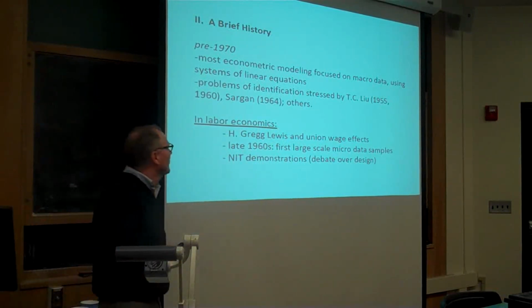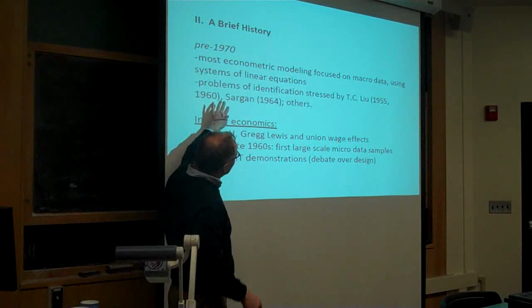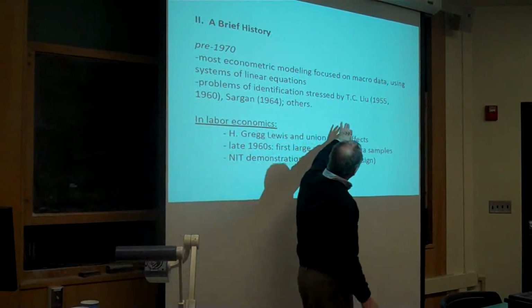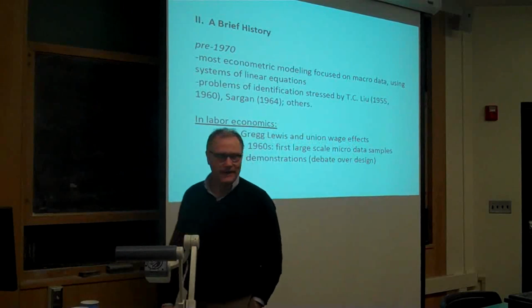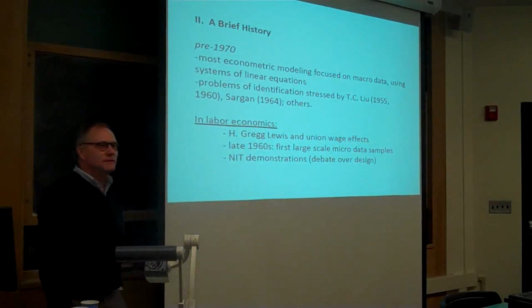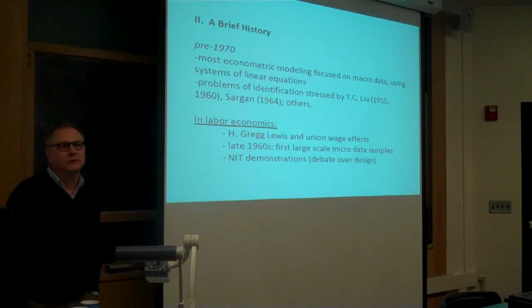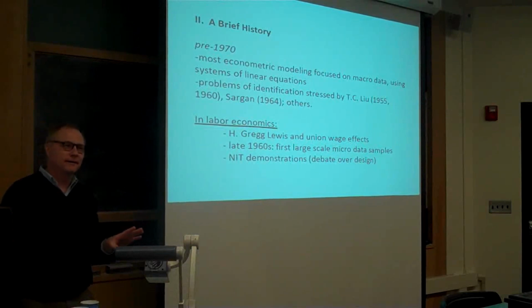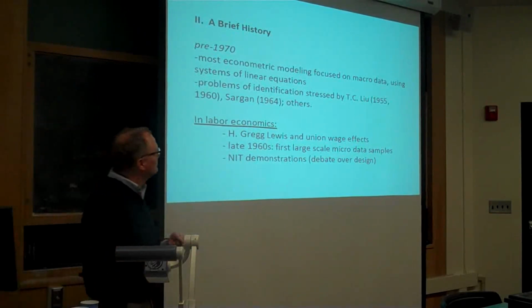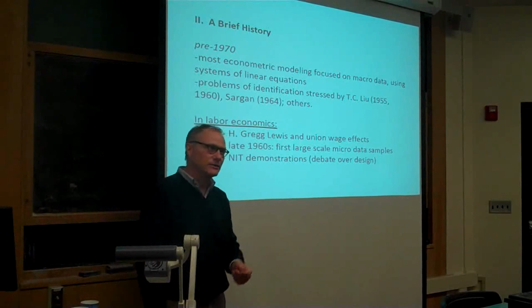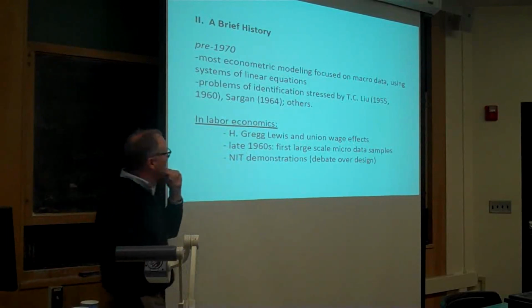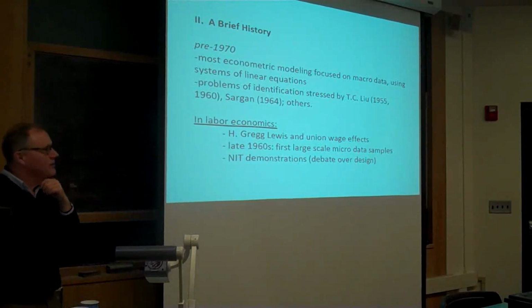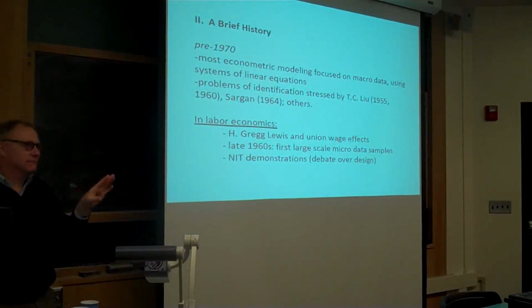Amazing pieces of work. And there was this one guy, if you want to laugh some night, named T.C. Liu, who wrote a couple of papers in the 1950s. This guy must have died angry. He wrote a whole bunch of papers saying, actually, these econometric models make no sense, and they're not identified. And no one paid any attention to him until much later, but actually he was probably right. Dennis Harding wrote a really nice article in a book in 1964 talking about wage determination models. So this is completely hopeless.